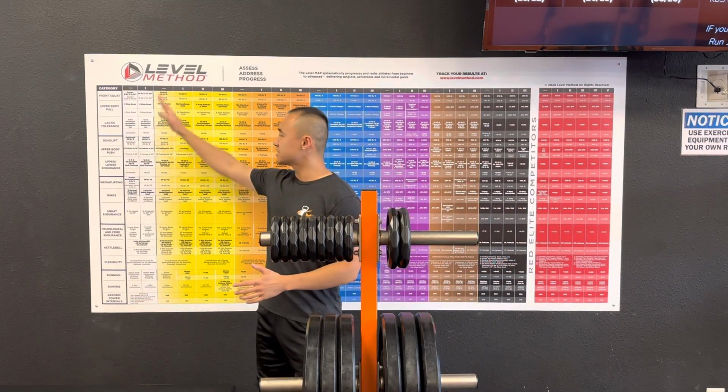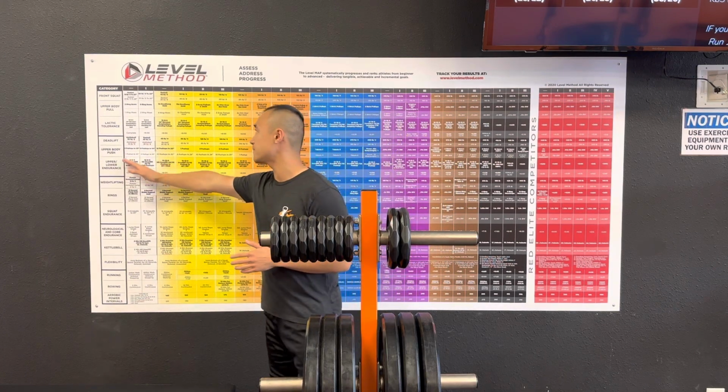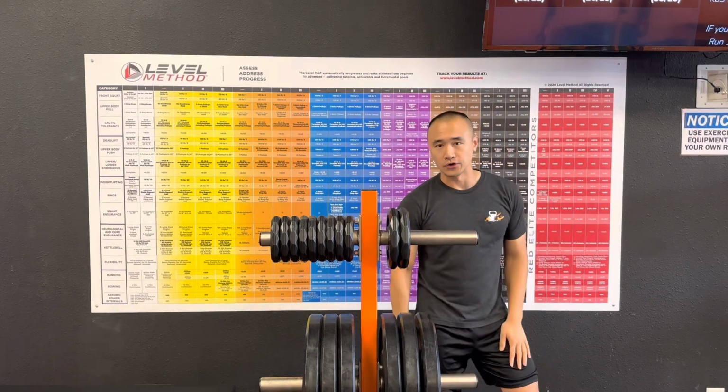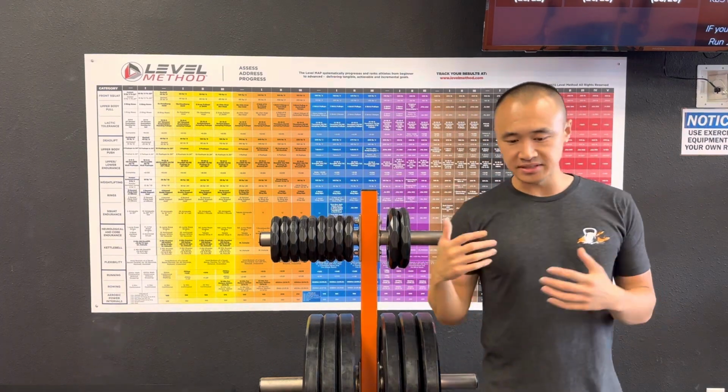Now, all of these categories are color-coded as far as the levels go, starting from white and progressing all the way up to eventually red, which is really hard. But what's the point of having all these colors, all these different categories of fitness?